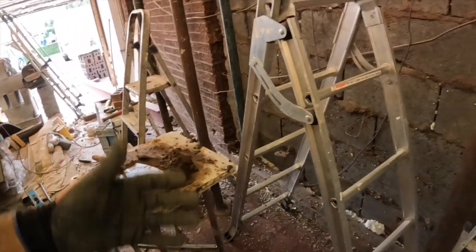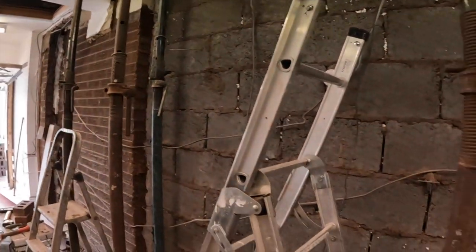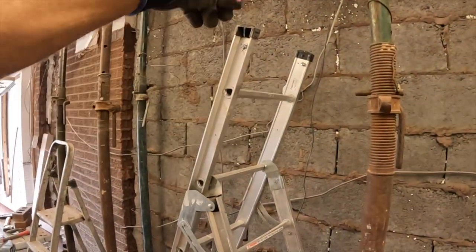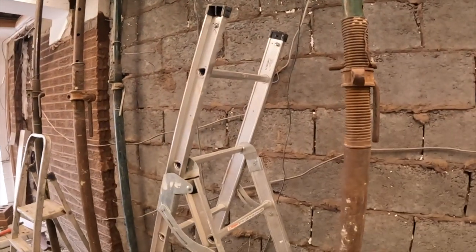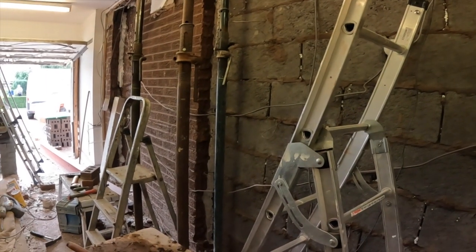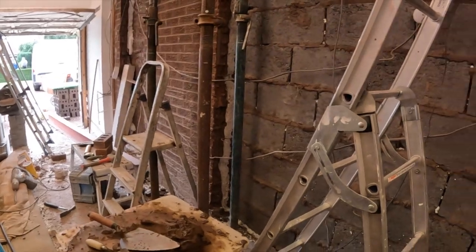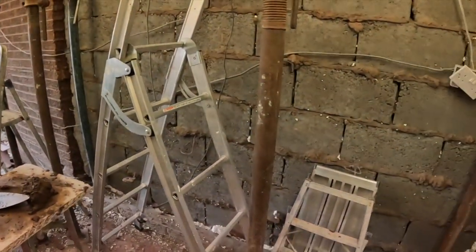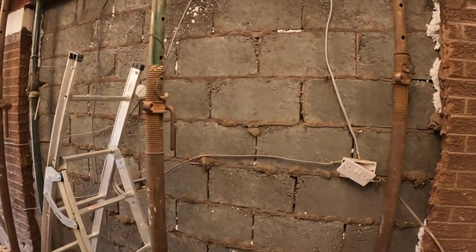It doesn't have to be perfect because all this is being thrown in this way so we can get out the door, so we're not going through the hall and into the hallway, past the fancy front door. So that's where we're at so far. We're going to have to spend an extra day on this job, but these things happen. The skip has really cost us time. Plus it's always harder than you expect.